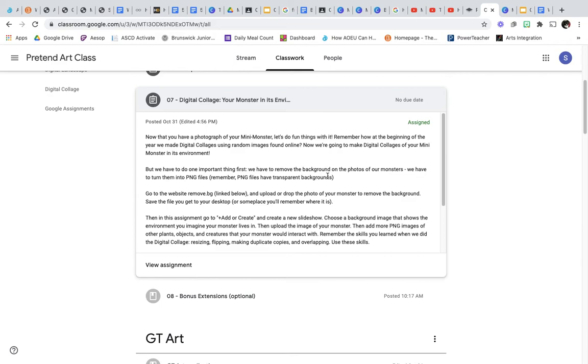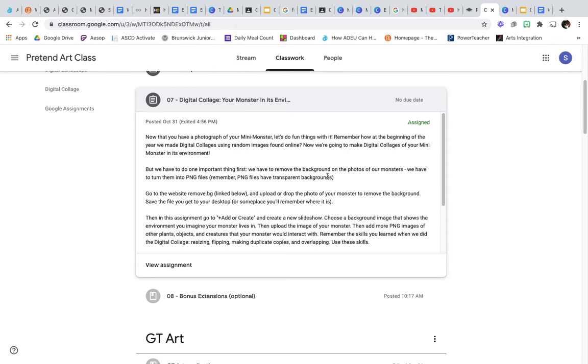Now they will be applying that knowledge to a photograph of the monster that they created for this project and inserting it into a background showing the environment that it lives in, and adding other details like plants and other creatures around it, its prey, other objects in its environment.